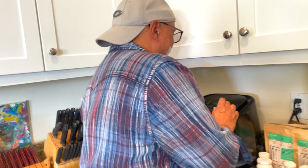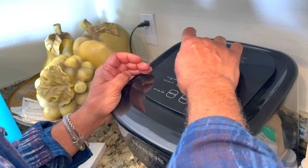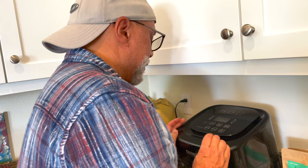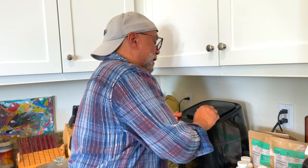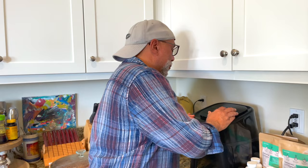All right. So for one side, I'll put 15 minutes and temperature 365. So 365 for 15 minutes, 15 minutes on one side and then turn them over. 365 on the second time, depending on if they're cooked. You gotta make sure they're cooked too. One thing to have steak a little red, but you don't want no red in chicken. So then that happens. So that's the Super Bowl chicken wings. And we're going to come back when this is done and show you the end result.